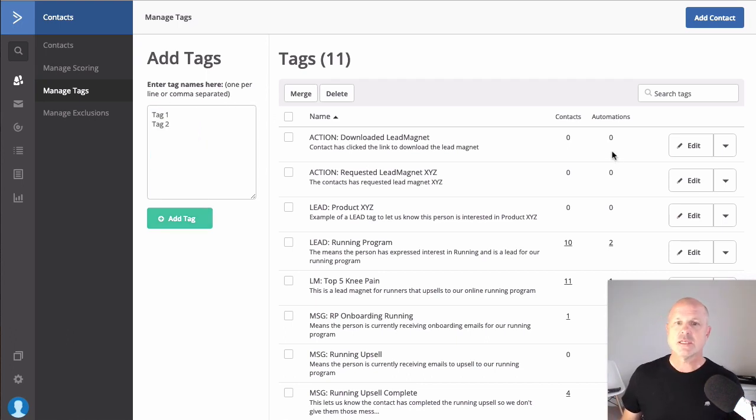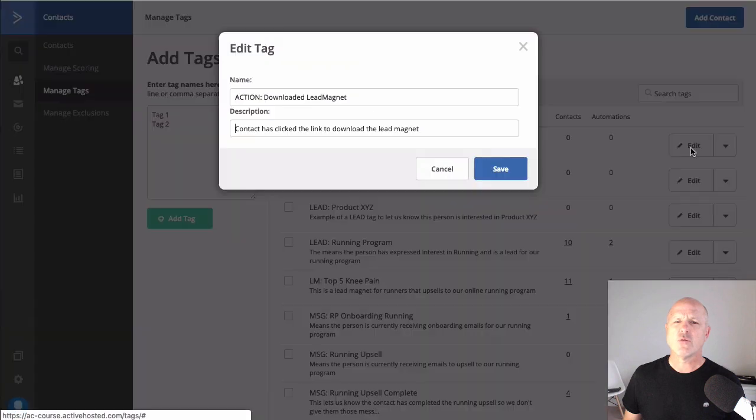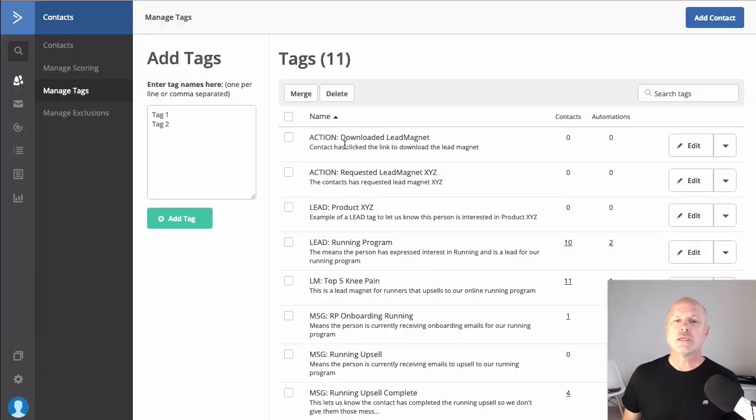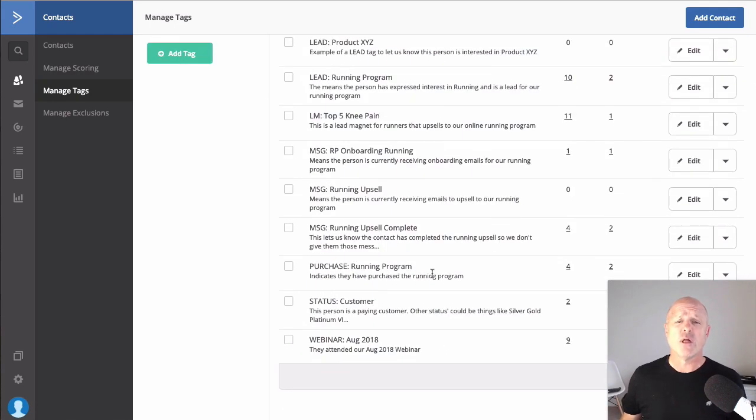All right, so what can we do in the Tag Manager aside from adding tags? As I said, you can see the stats on where this tag is being used. If you need to rename this tag for whatever reason, for example, you want to change it from one word to two words, you can do that here. Another great thing you can do, which I highly recommend, is putting a little note underneath each tag so that when you come back to it 6 months, 9 months, 12 months from now, you remember what that tag is for, or if you have other team members using the account, they'll know what it's for as well.